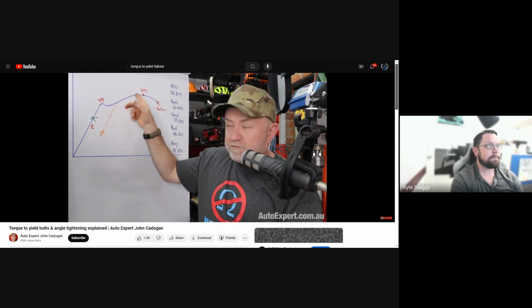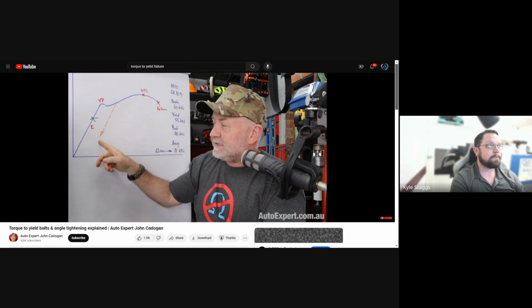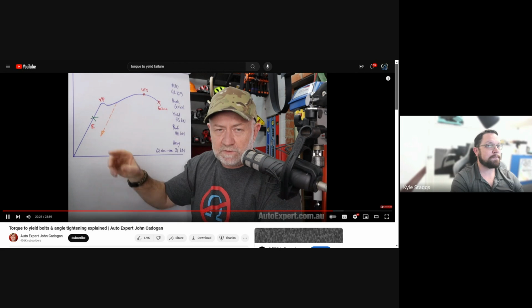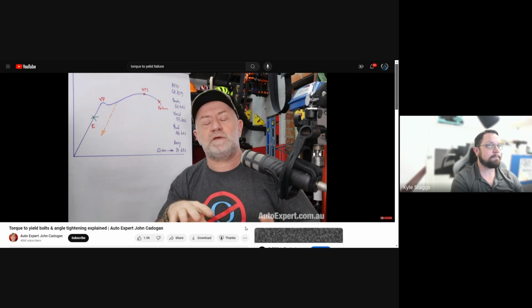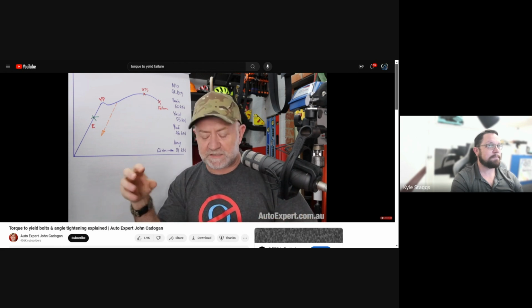When you get something on the road to Plastic City here and ultimate tensile strength, when you unload it, it unloads elastically, but it does not return to the same shape. So if you bend it, it stays bent. Your ute will remain banana-ified. Your bolt will be stretched, okay? Permanently stretched. And that's kind of bad.